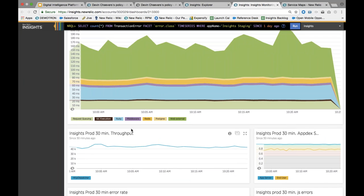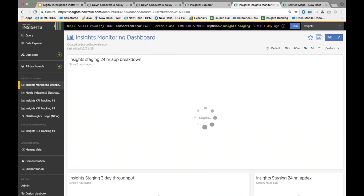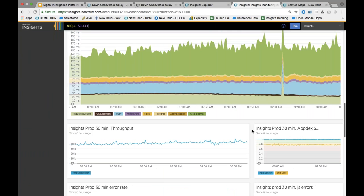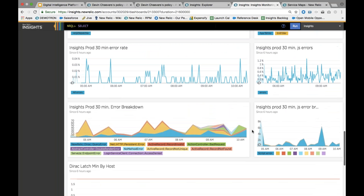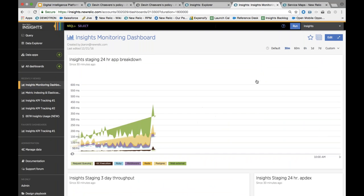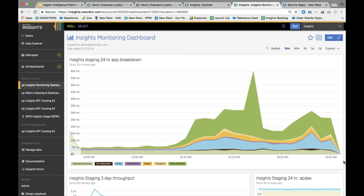The real power is that as Devon mentioned, you can now show the same data over a six-hour time window rather than a full day. One of the ways our teams use this is during production deployments — you do a deployment to production and you want to see almost immediately if anything is wrong. So they hone in here and say 'show me the last 30 minutes' and we can get an up-to-the-last-minute view. This is 10:27 right now, so we're looking at 10:25 to almost 10:26 — data flowing through pretty quickly.